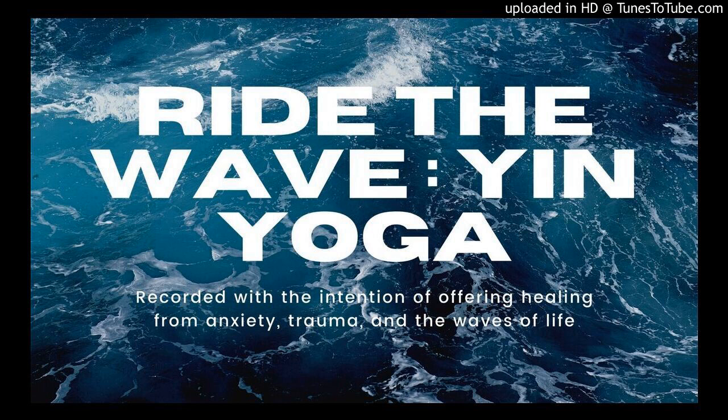Breathing, feeling what it feels like to expand the front body into the mat. And exhale, can you sink and allow your back body to sink into your front body?